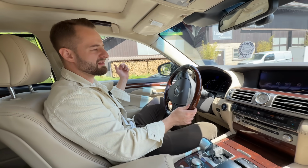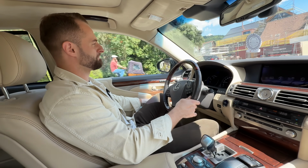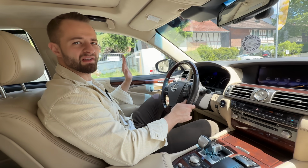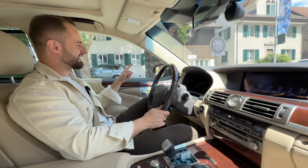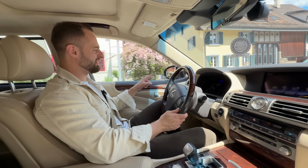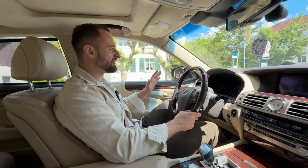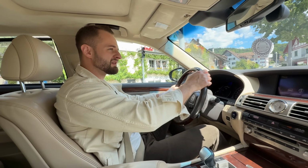And especially with the double glass here, with the thicker glass, you cannot hear anything. Check this out. Whole world outside, noise, noise, noise. Boom. Nothing. Even the way it closes the windows. Look. You know, it's fast at first, but then it gets slower. This is truly amazing. It's truly an amazing drive. It really is. Very, very comfortable and very nice to experience.